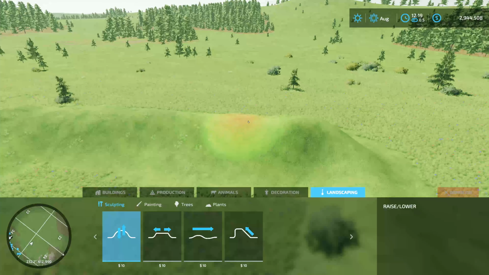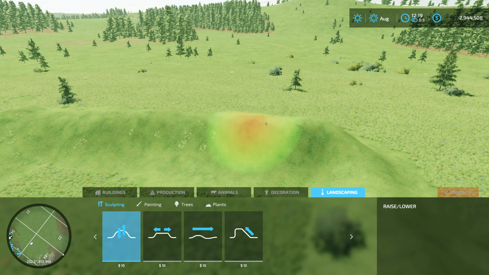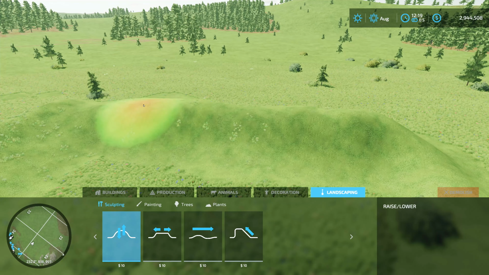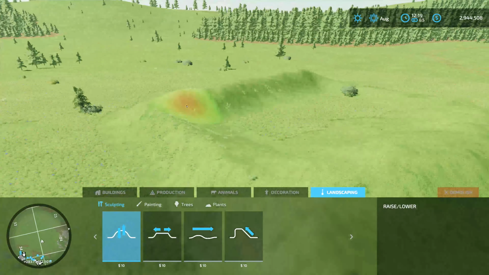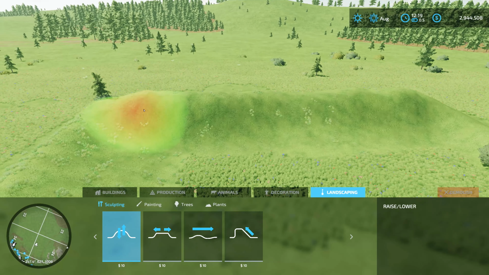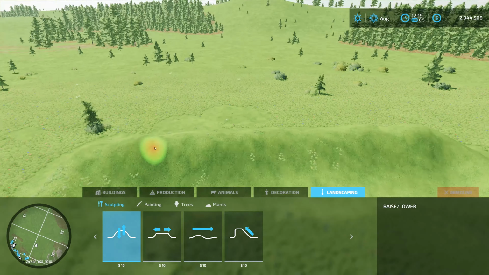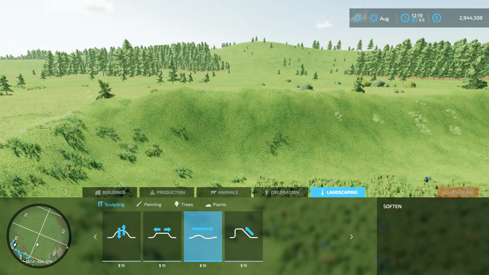What I can do is just click and drag the other way from it, and I'll drag in shorter strokes until I get it as even as possible. And it's okay if I have like a little bump like this area here, if we look at it, because that'll smoothen out with the soften tool.